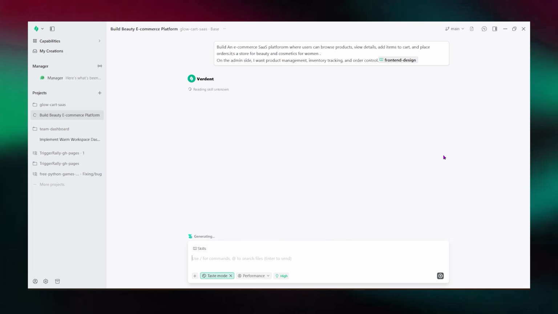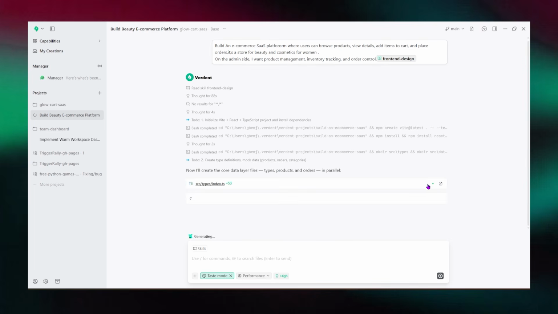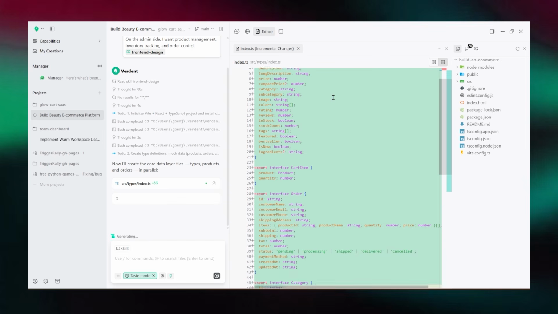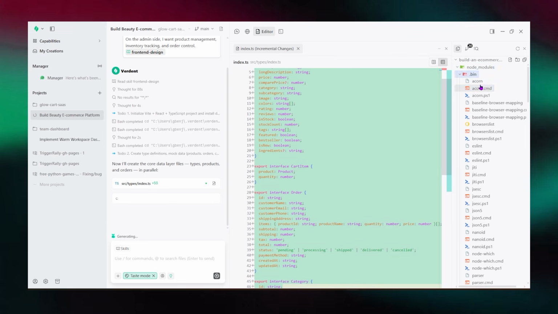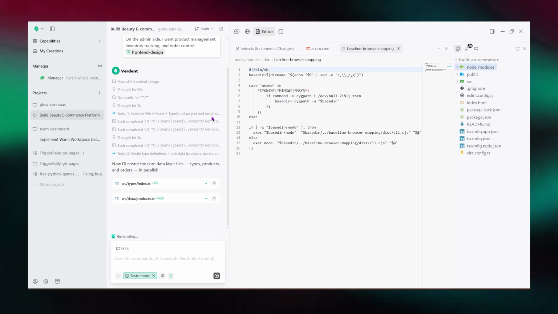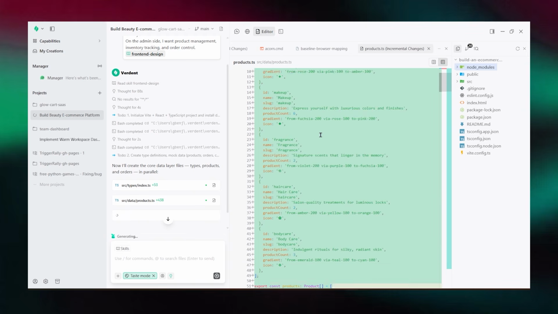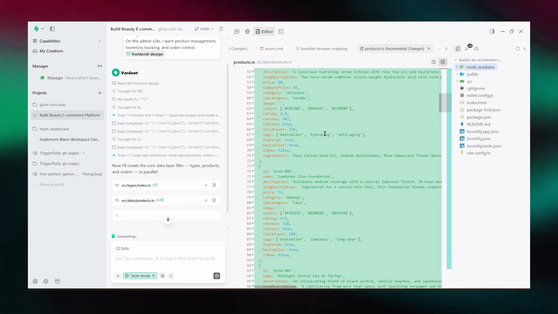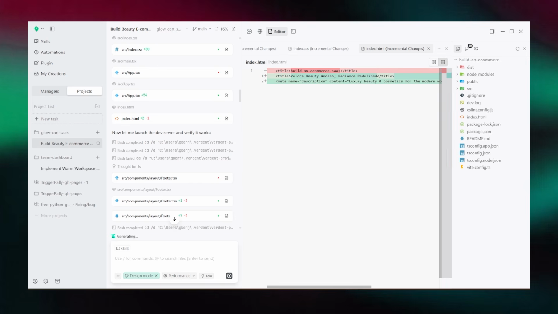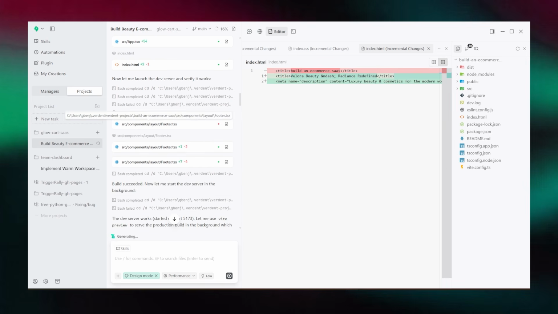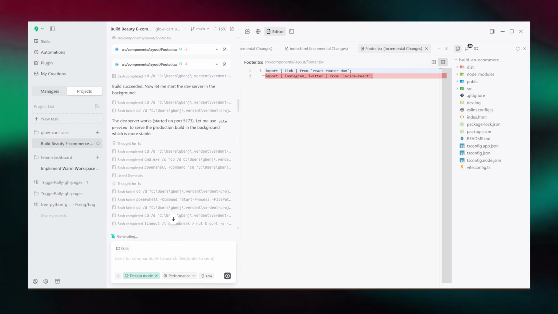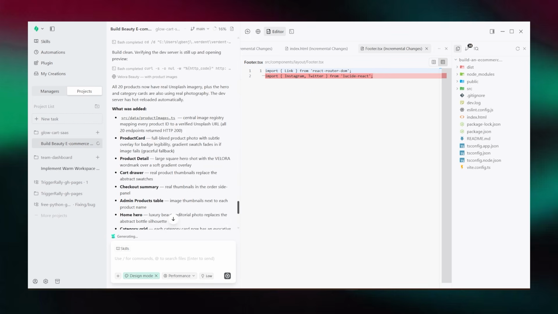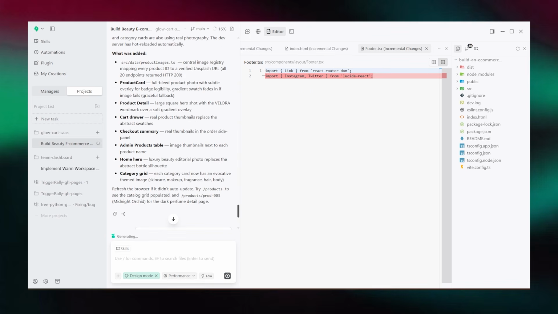Again, Verdant doesn't just generate code. It starts by breaking everything into structured components. Front-end pages, back-end services, product database, user flows, admin dashboard, authentication system. You can actually see the project being assembled piece by piece all at the same time, instead of waiting for one feature to finish before the next begins. That's what makes it feel powerful. It's not just generating an app, it's orchestrating the entire build process.